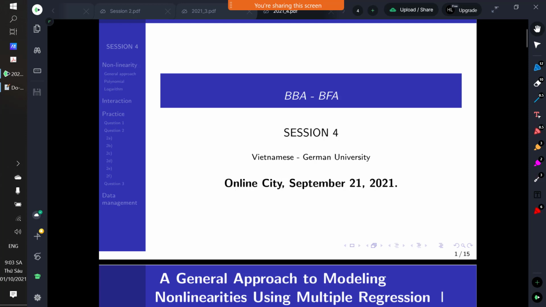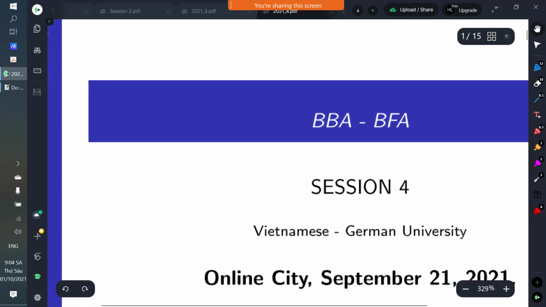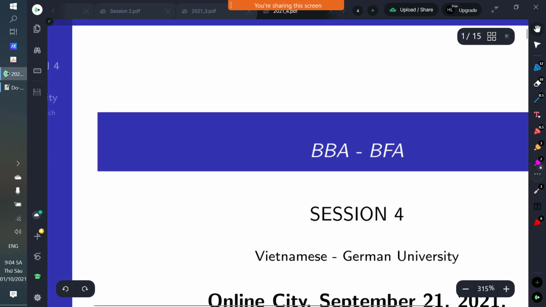It's linear in the sense that it is a linear combination of the dependent variable. So by linear OLS, it has to be a linear estimator.